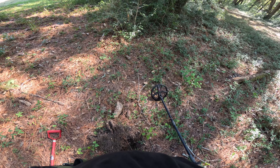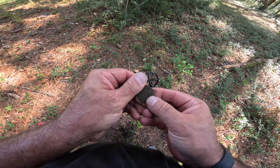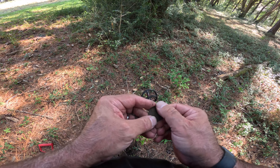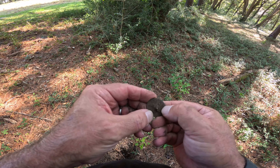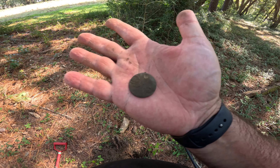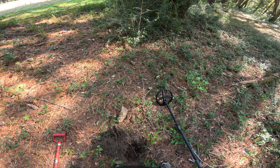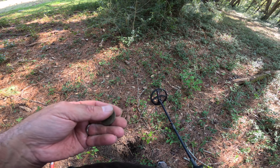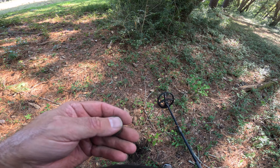We had another mixed target with iron, and down in the hole we just popped out another quarter-size flat tombak button. Running the Deus 2 with the sweeper program - I think I nicked it with my shovel. It's a nice beautiful tombak button. Again, colonial site - late 1700s, early 1800s. We're popping targets with the Deus 2 and going to continue our hunt for a little while longer. Just having a good time being outside for the first time in a while as far as metal detecting goes.